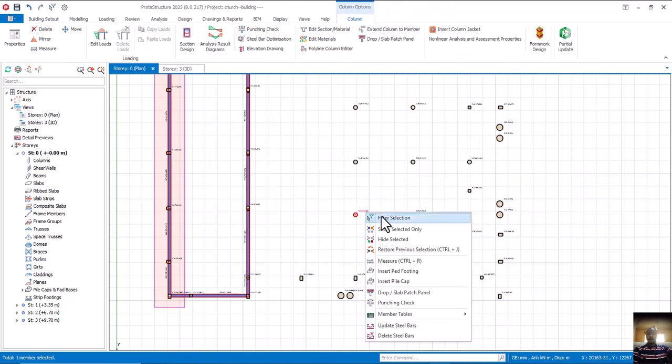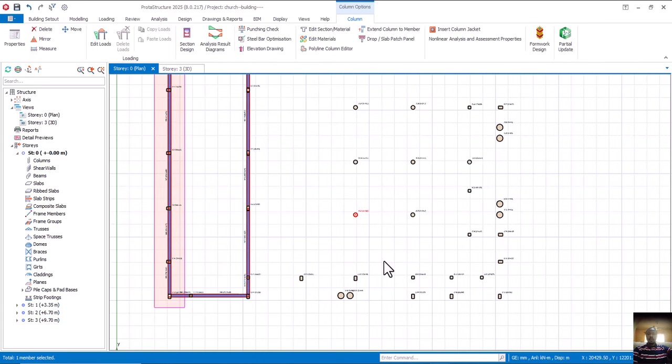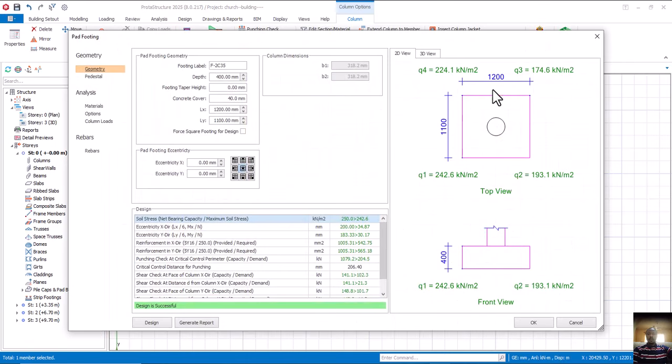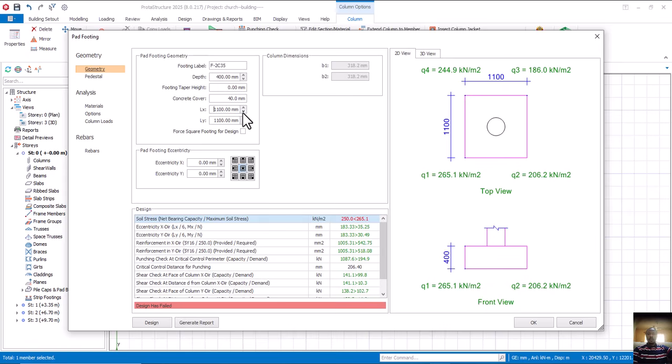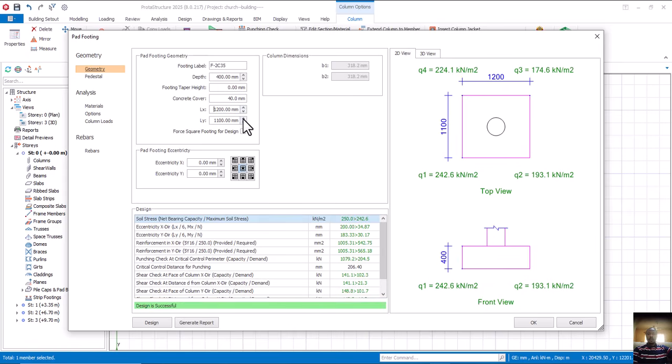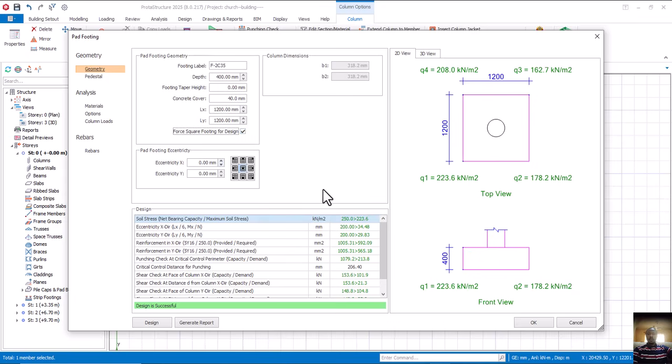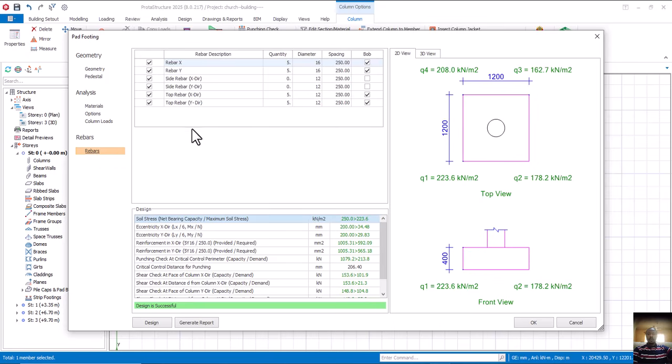I'll right click as normal, come to insert pad footing, click on it. Let's wait for it. So in this case now, can you see 1002 by 1000. I can decide to reduce it if it will work. Okay, so 1 2, so automatically I'll make this one 1 2 1 2. So click on square footing, because in this case we want it to be squared. And then come to your reinforcement also and use a 200. I think I need to work on my settings for this particular spacing, since I want to be using 200.